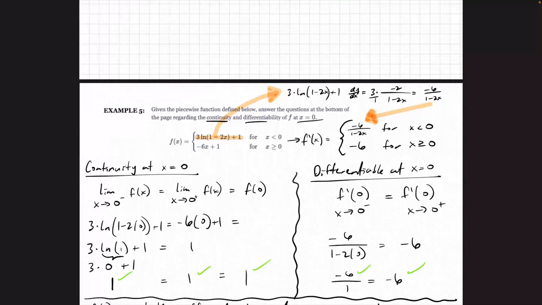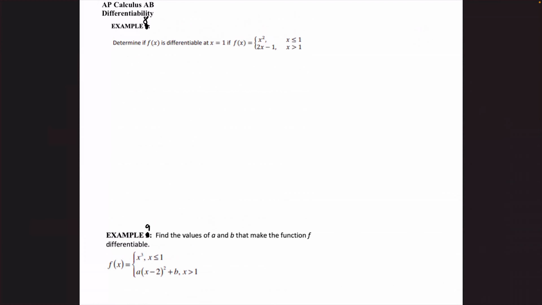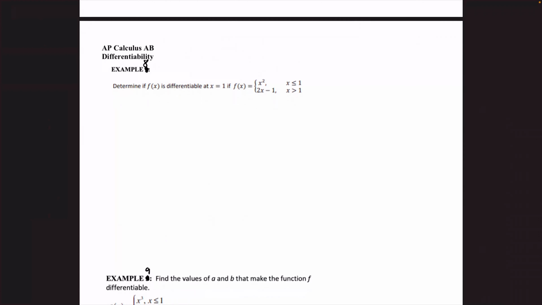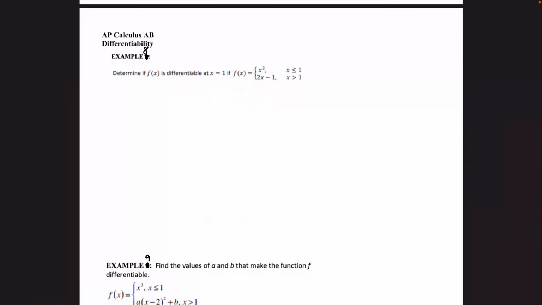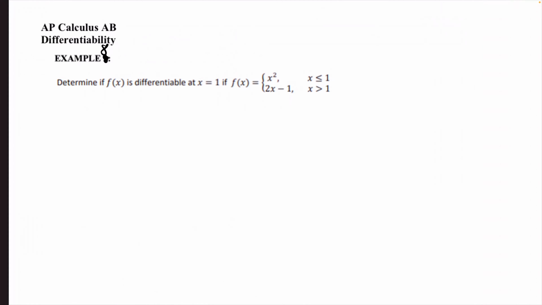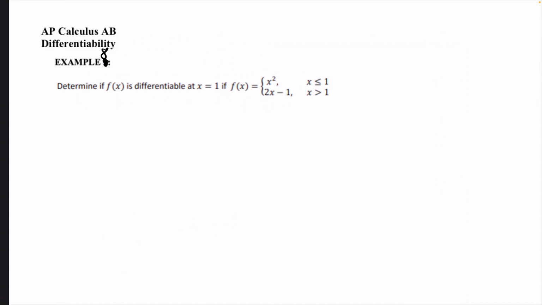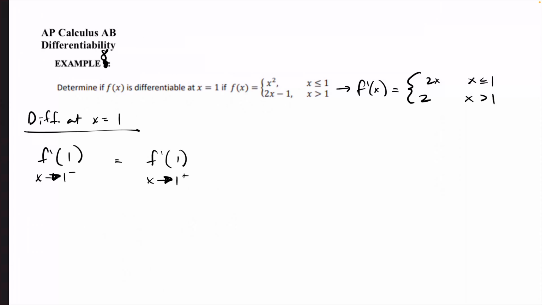All right. Let's take a look at, let's see, I'll make it easy on you guys. Let's do number 8. Oh, okay, the one after number 7. So on number 8, also known as number 2, they're checking differentiability, just differentiability. So we don't have to worry about finding a or b. We don't have to worry about checking continuity. You can if you want, but it's not required. This one's just checking differentiability.